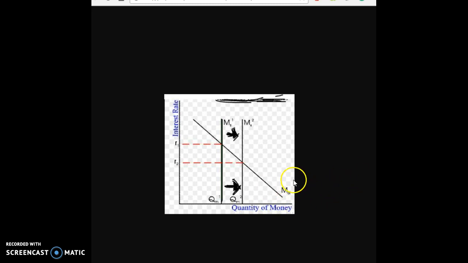So basically, open market operations, known as OMO, refers to the buying and selling of government securities in an open market. And the effect is to increase the money supply, the amount of money that the banks have, and to lower the interest rates and to increase the GDP, the overall GDP growth rate. So the graph over here shows the interest rates and the amount of money, which I already talked about.